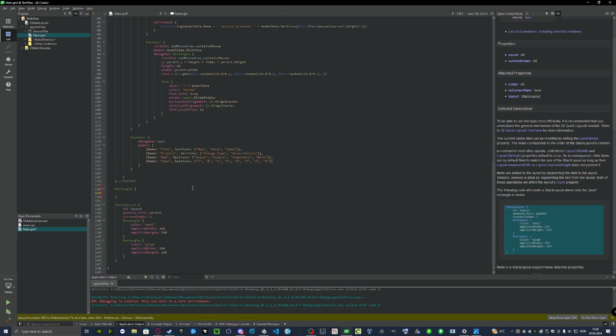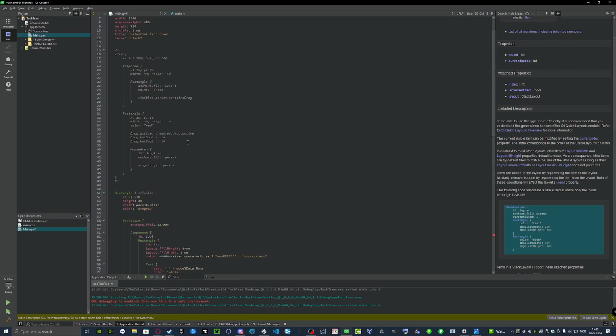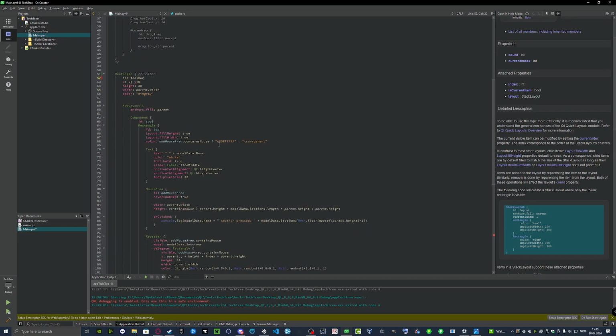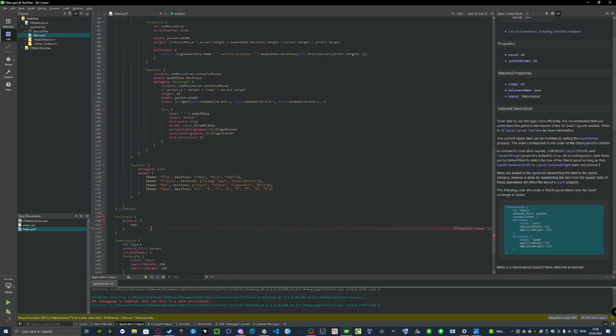Rectangle, anchors dot top, or anchors, then top. Let's see, we'll give this an ID, toolbar. And the top here should be connected to toolbar dot bottom.